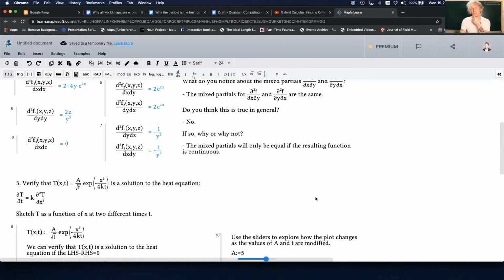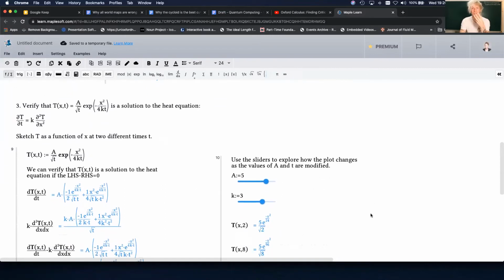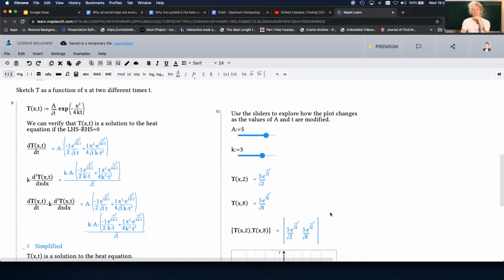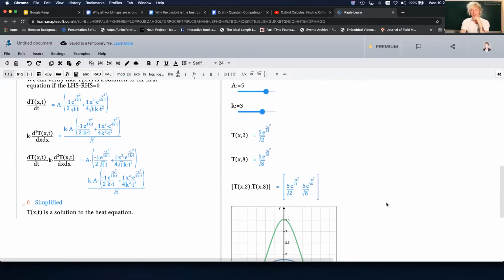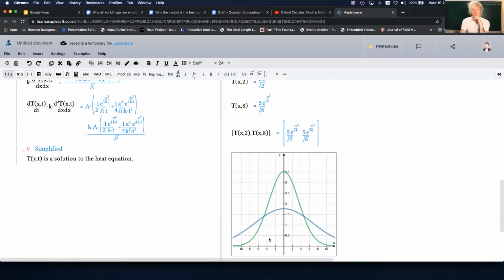And then the third one, which I think is the best bit about this particular set of answers and using Maple Learn in this way, was not only can you get the expressions, which are obviously quite complicated, with this being a real solution to the heat equation, but then being able to use the graph to plot what's happening. So the question asks you to plot this function. So it's like a Gaussian function, sort of the classic infinite spike of heat that's going to spread out over time. And you can, as you can see here, the sort of 2 plots.